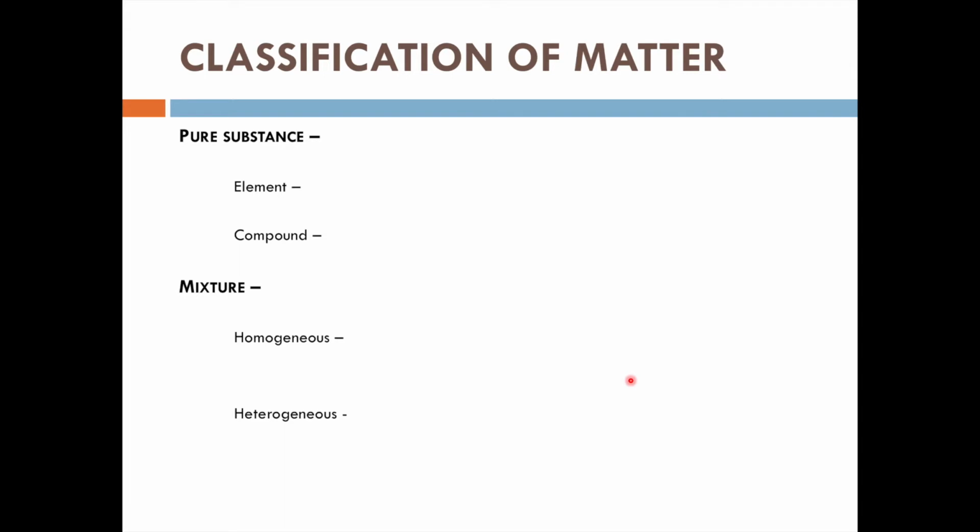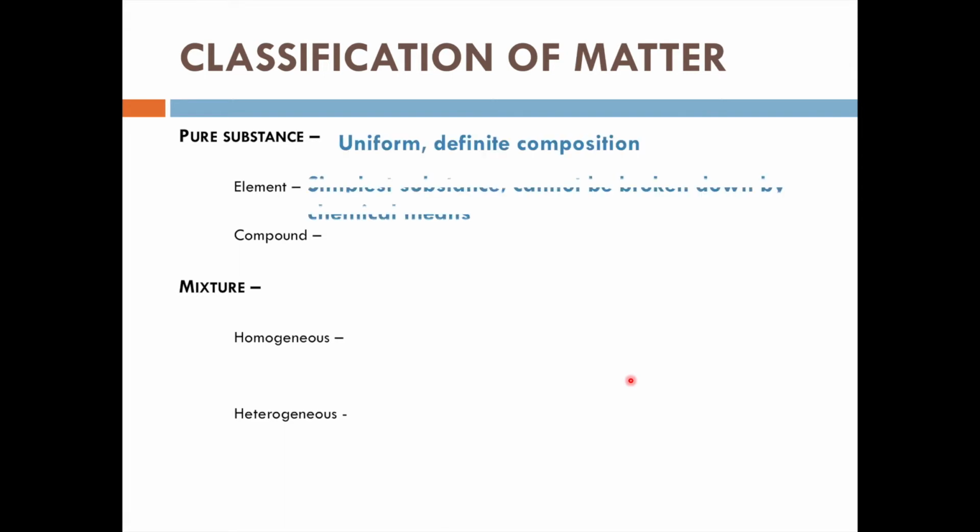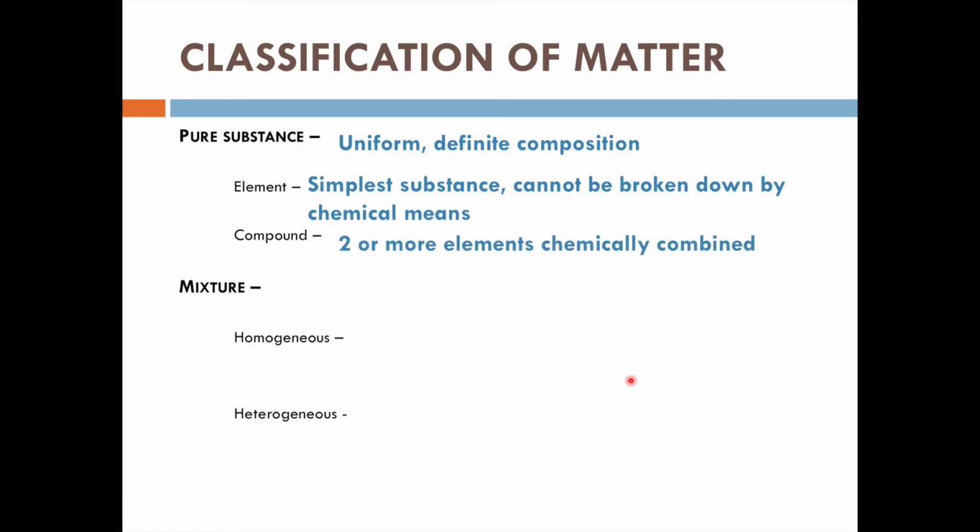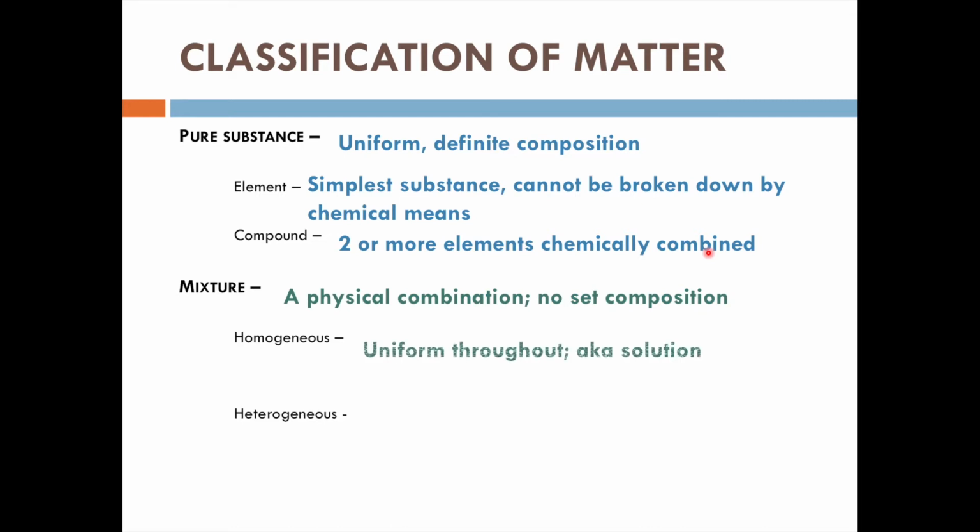So a pure substance is something that's uniform completely through. That's either going to be an element or a compound. You guys should know what those are for now, but the element is on the periodic table. The compound is when it's chemically bonded, okay? So it's chemically combined. That is going to be your big IB term right there. For a mixture, it's just a combination that is not chemically bonded.